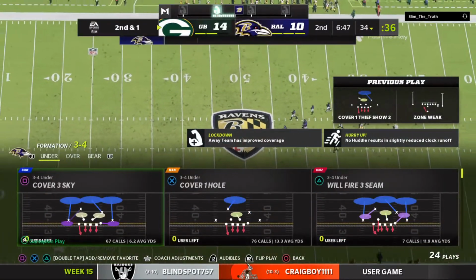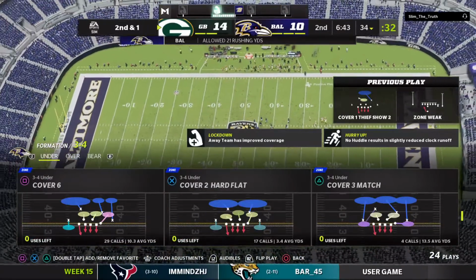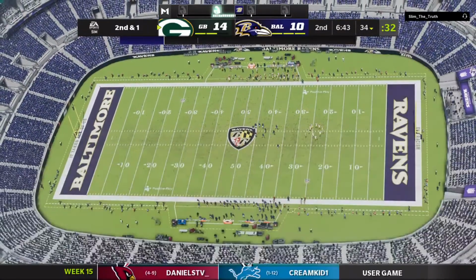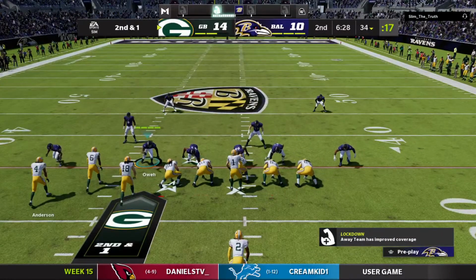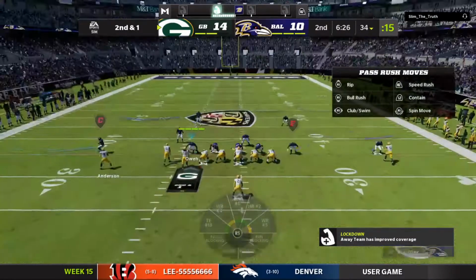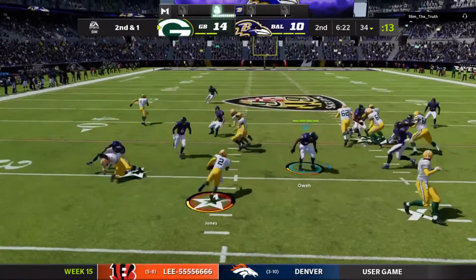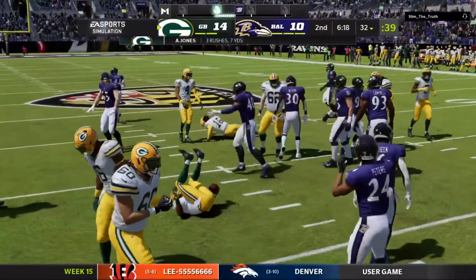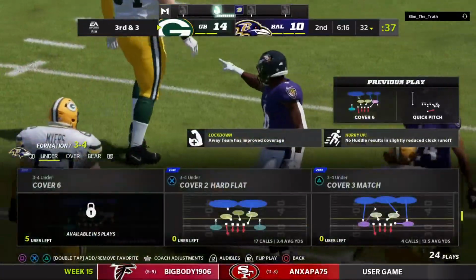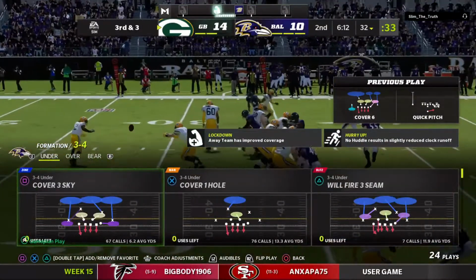So, Charles, this defense, they definitely know that they've got their hands full here going up against a group that has won 7 straight. What's the key for them in this ball game? Well, we asked their defensive coordinator that very question, and the response was, we have the mindset that they actually have to react to us, not the other way around. So it sounds to me like the plan is to do the attacking and not wait to see what they present to them. They go backwards there 2 yards, and 2nd and 1 is now 3rd and 3.